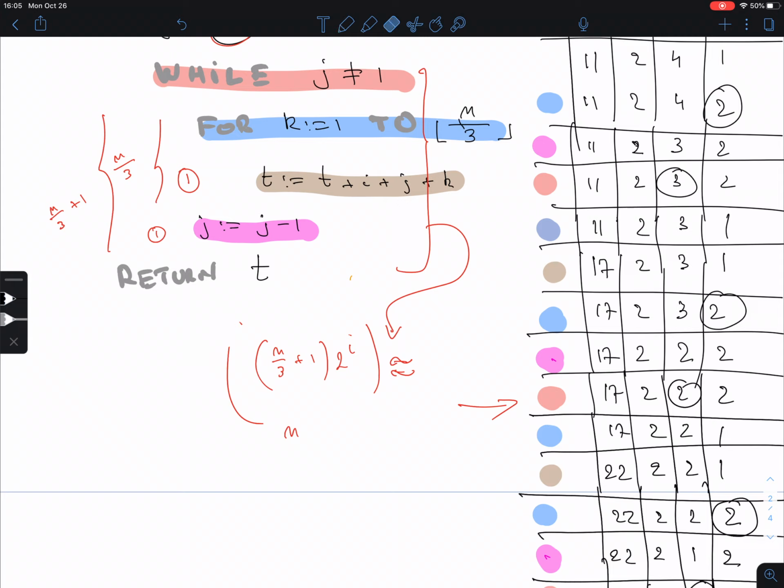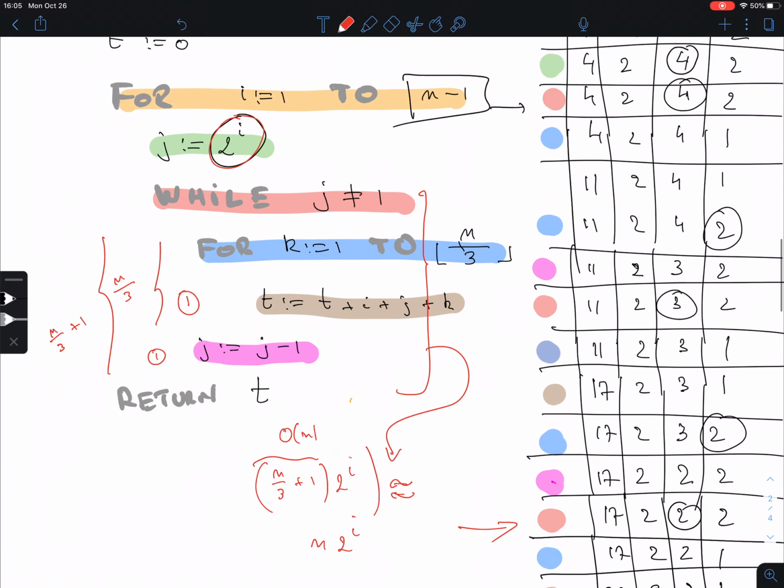Let me not write it with big O, but just say, as far as big O is concerned, this is the same as n. This thing is just O of n, right? And then times 2i. Now, this 2i, how many times is this? Well, this loop, the orange loop, is carried out n minus 1 times, but the problem is that the inside part has a different number of times we carry it out.